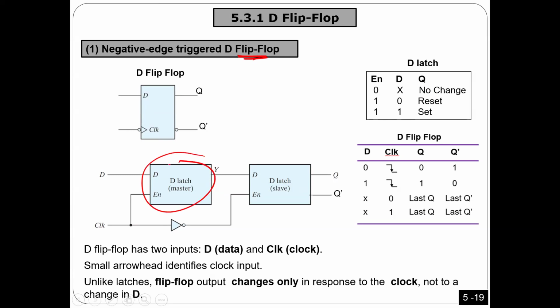Okay, you will see, a very simple idea. You remember how a D latch works? Yeah, this is how a D latch works. So the idea here to create a D flip-flop, instead of using only one D latch, I will use two. This one I'm going to call the master. This one I'm going to call the slave. You understand why. And then I will connect the enable this way. Put an inverter here, connect it to this enable.